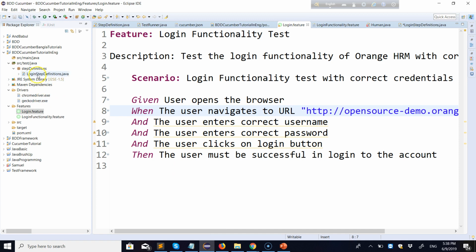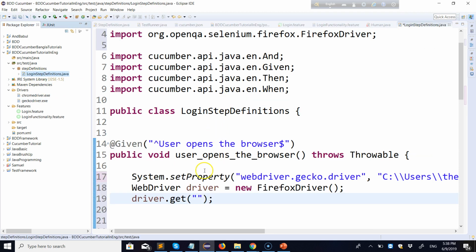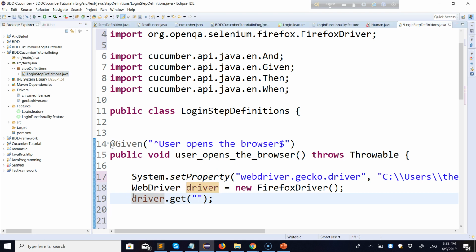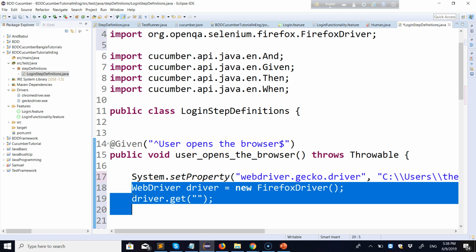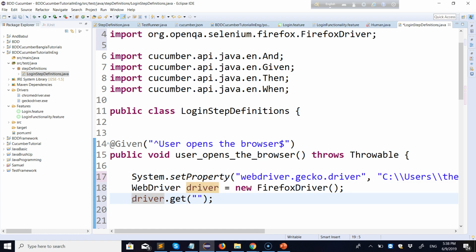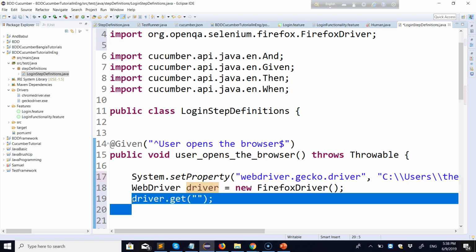Let's go to the step definition. It will invoke the driver. Then what I can do, I can take this one.